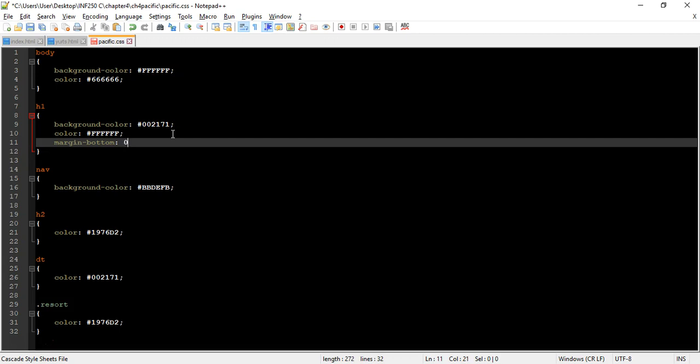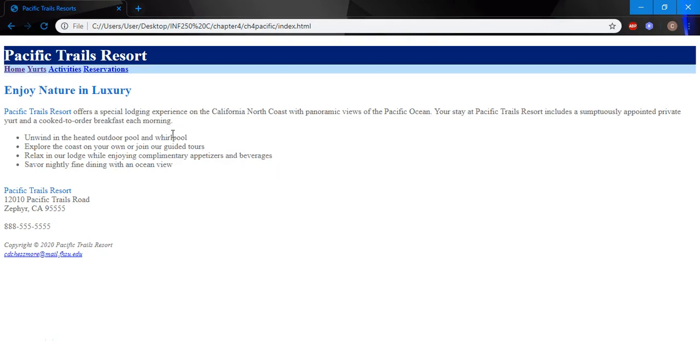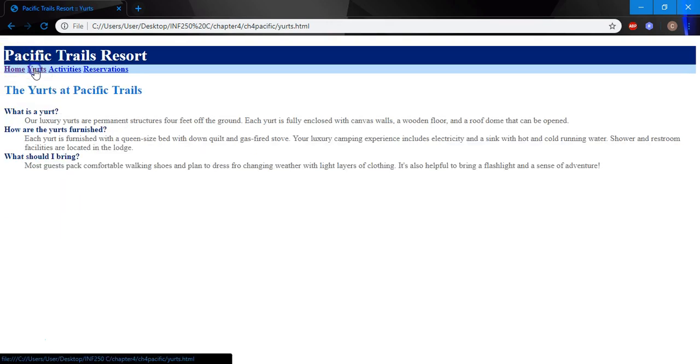Right now we're just going to slap a big old 0 there. We don't need to add any of those other ones. The browser will know what we're talking about. We'll save that, go back to this page, and that should, on refresh, get rid of that. So essentially all we did was tell the browser we don't want any margin underneath that header. We want everything to snug up right against it to get rid of that white space. And so that should also affect the yurts page as well. And there we go. And that should be it for Chapter 4's case study.